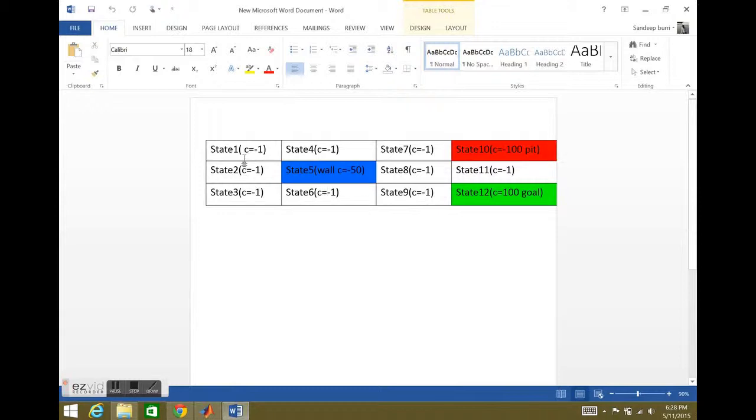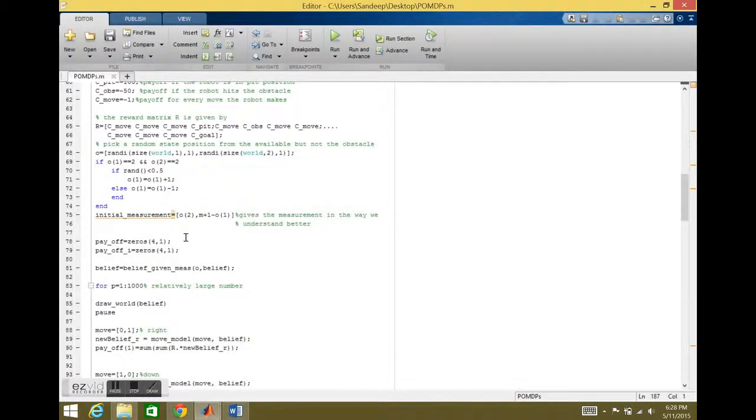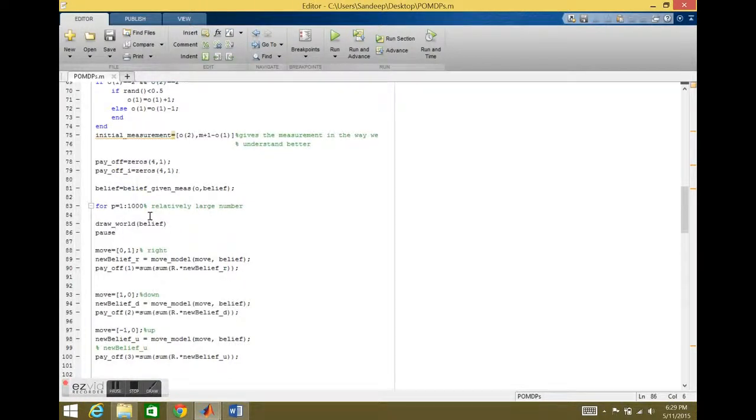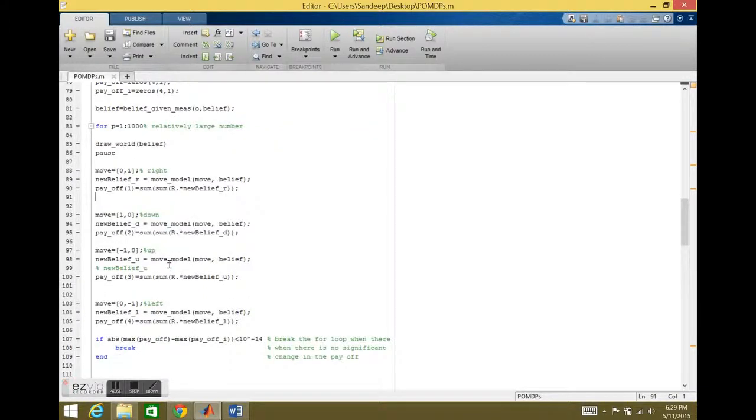And moving on. So I get a belief and I initialize a for loop. Let's say the robot is in state 1, which is the farthest away from the goal. If it takes this way, state 1, 2, 3, and state 6, 9, 12, there are 5 steps, and let's say there's some noise, so it's going to be about 12 steps. So I use a for loop with a relatively large number compared to the number of steps that are possible. I also break it in the middle, so it doesn't matter how large a number you take here.